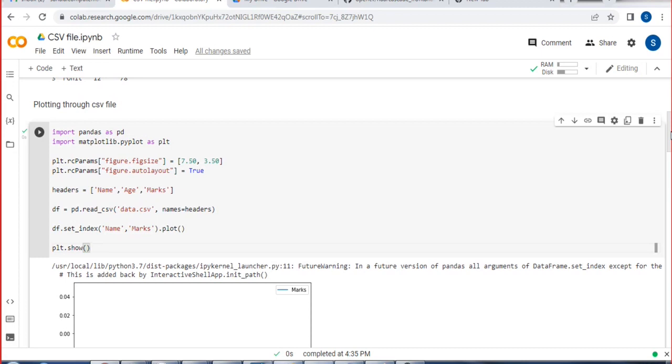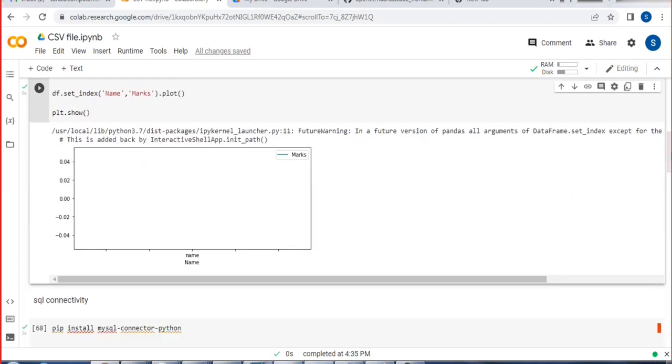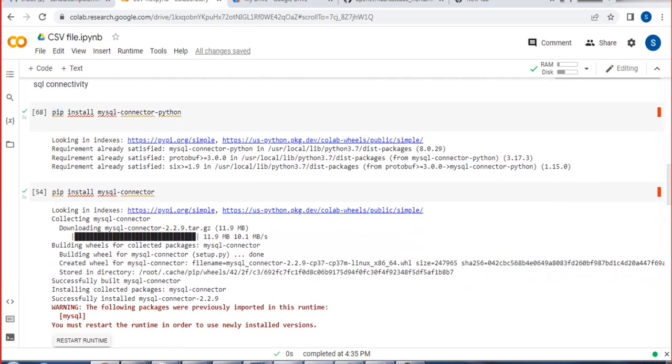If I'm having X and Y axis, I simply need at least 2 axes so that I can plot a graph. So we have done a lot of things on graph. We have done in our last class how to give colors to the graph, how to give a marker to the graph, how to visualize anything. If I'm having a CSV file, how to visualize. If I'm having any file, whatever file you have.